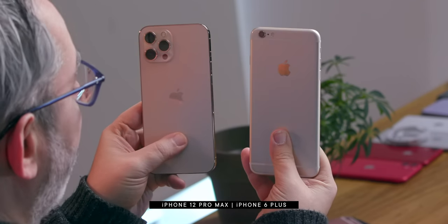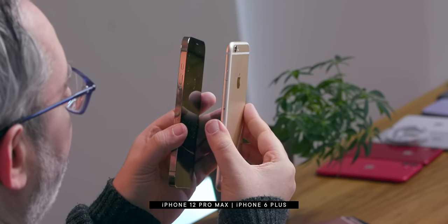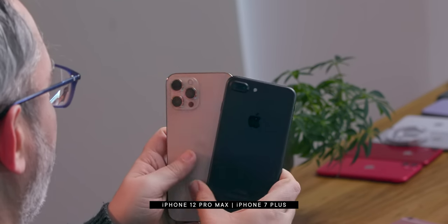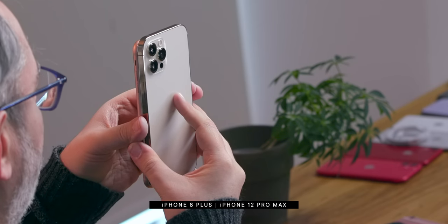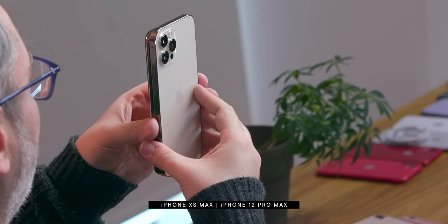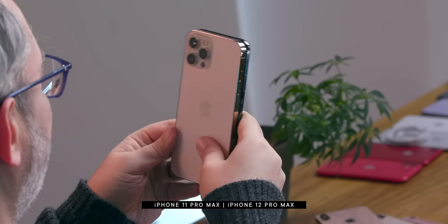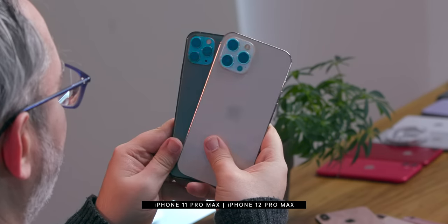This year's Max isn't that much more Max. The display has gone from 6.5 to 6.7 inches, partly thanks to the new design and slightly thinner bezels. It's a bit taller and a bit heavier, but actually slightly thinner than the previous Max models. It does feel more substantial because of the new squared-off design, but somehow less dense. If you've been fine with other Max or Plus iPhones, or similar or even larger Android phones, you'll be just fine with the iPhone 12 version.